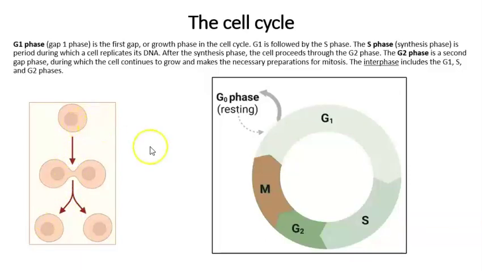The duplication of everything else other than the DNA, because the DNA was created already right here in the S phase, falls under the phase called G2. So you already duplicated the DNA, and you already duplicated everything else. Now you go to this part, the brown part, which is called the mitotic phase, in which the cell is ready to create two other cells. Why? Because the cell already has two sets of everything, so one set can go at the end to one cell and the other set can go to the other cell.